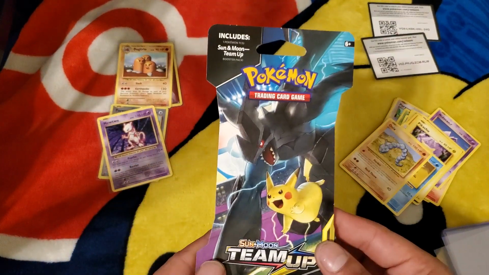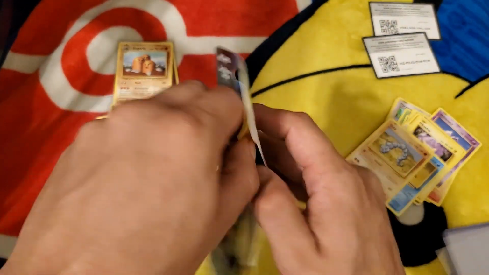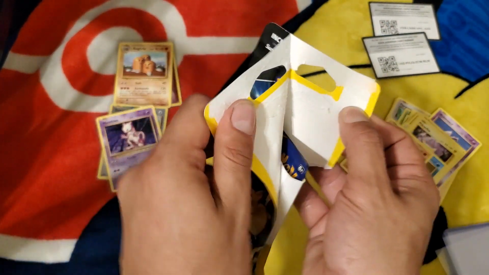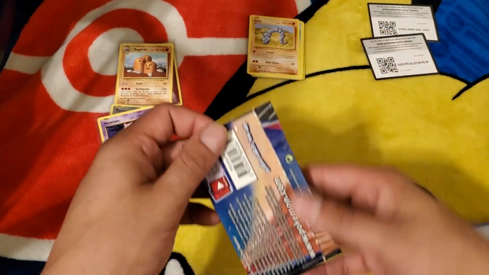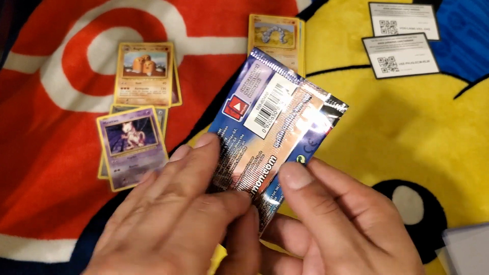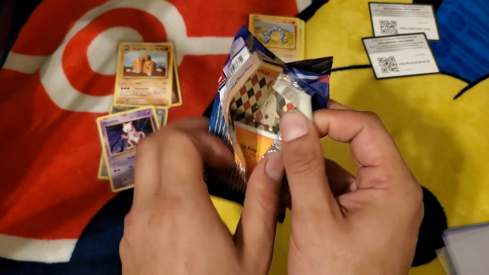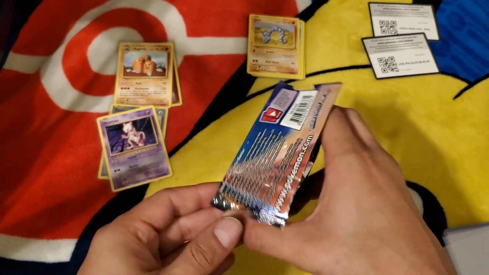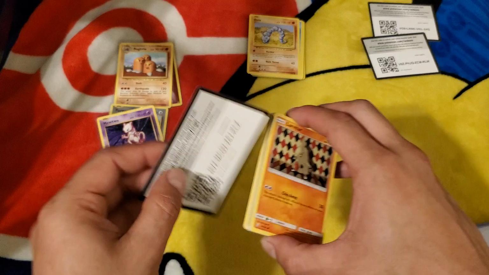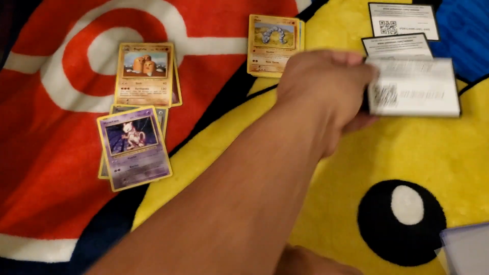Now opening up the Team Up booster pack. What are we going to find inside? Many great cards in this set. Hopefully I can give away something great. Get right to it. Not going to do any card tricks since I've been failing. Code card.